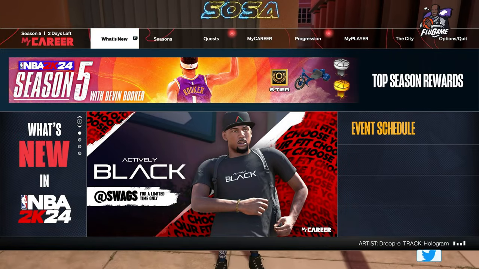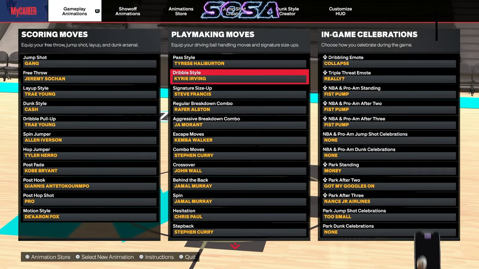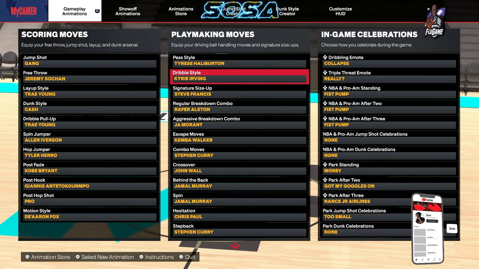Alright, so let's start off by showing the 6. We're gonna go straight over to the animations. First thing we're gonna see over here is the dribble style. Make sure you got Kyrie Irving on. If you're a small guard, you have a 90 speed with ball, get Kyrie Irving dribble style. It's the fastest one. It's gonna help you do the left stick cancel way easier.